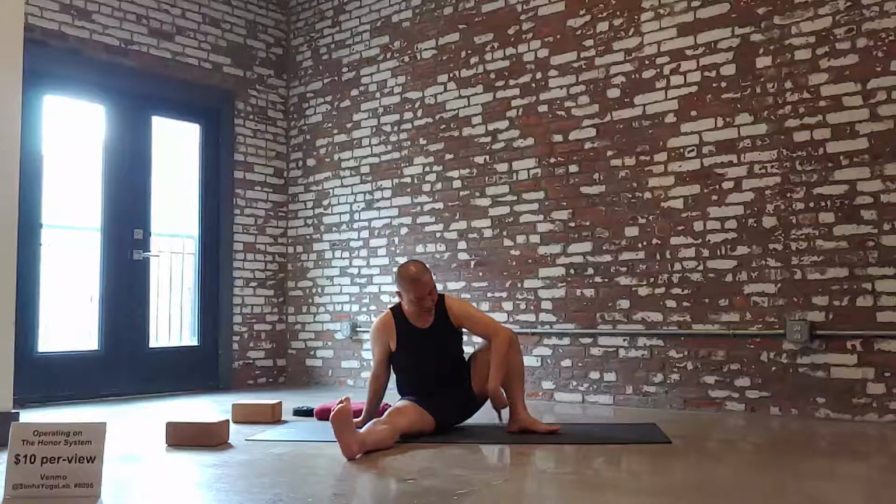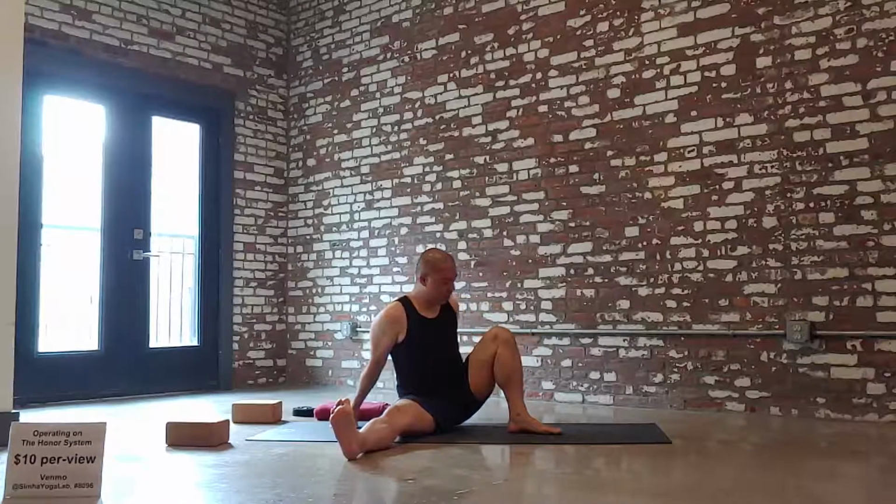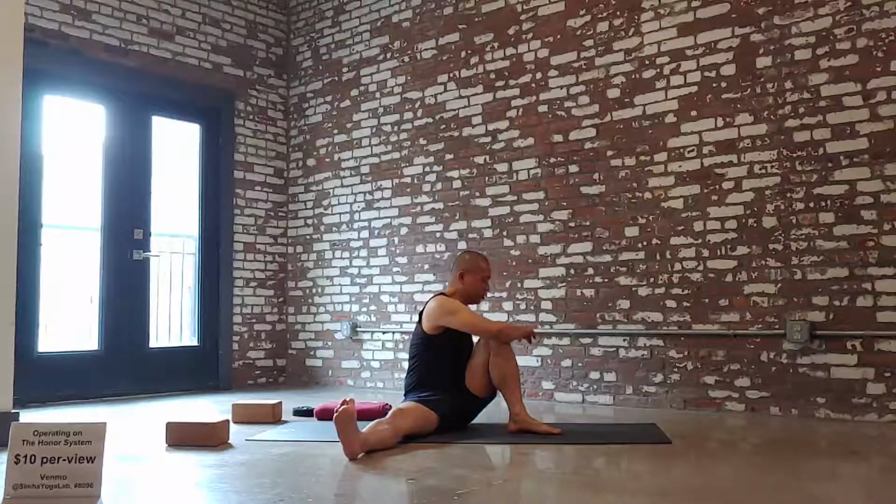Step the left foot down. So again, legs should be 90 degrees. Walk your left foot far enough forward so that you can comfortably ground the left heel. Okay? Let's twist to your left. Left hand behind you. Right arm wraps around the left knee.